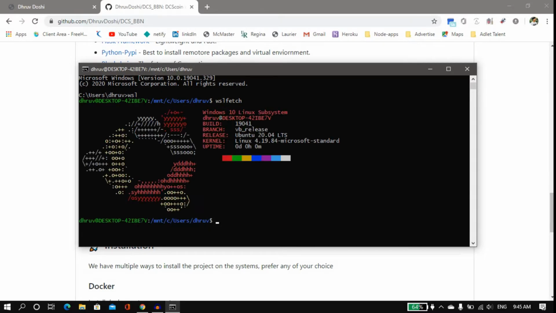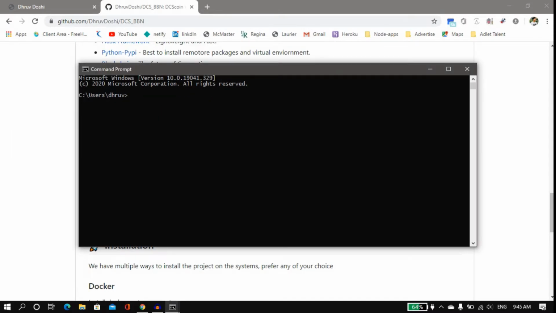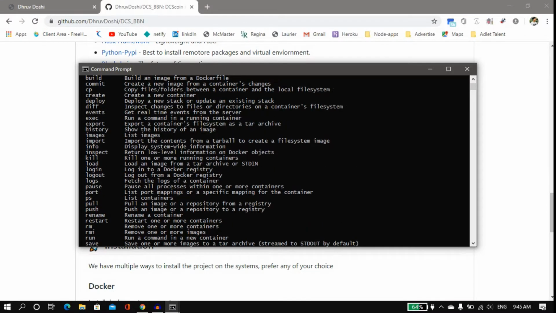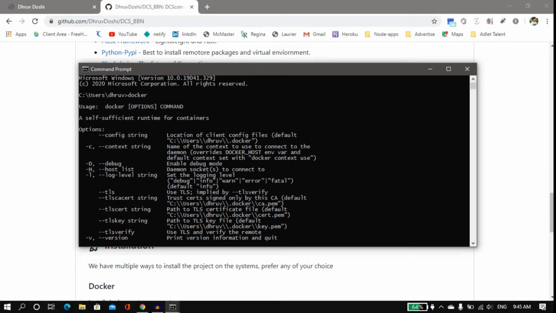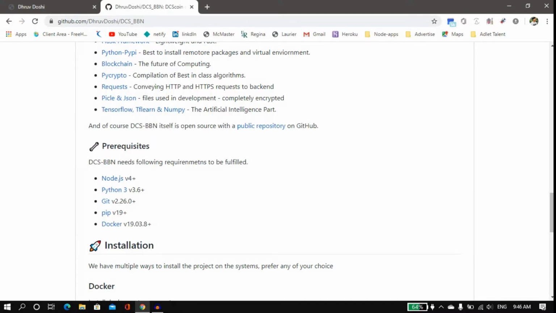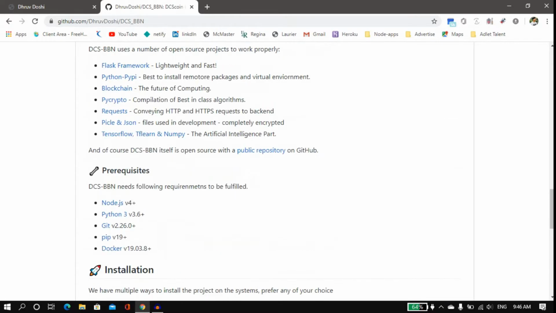Just give it a minute. Yeah, I'm using Ubuntu 20.04 LTS, which is kernelled over Microsoft Standard. Using this, your command prompt will be able to fetch Docker. So this makes it really easy. Yeah, I'll take some more advantage of this.